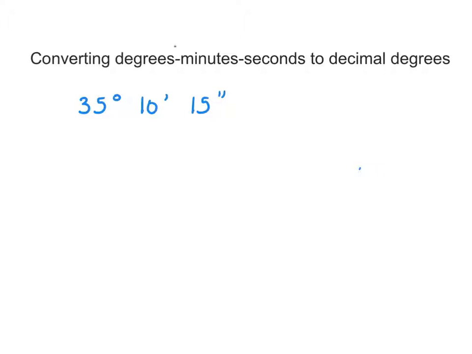All right, so degrees, minutes we use an apostrophe, and the seconds we use a quotation or double apostrophe. And now to convert to a decimal, clearly we know it's going to be 35 point something. And the question is, what is this something? Well, it's fairly straightforward. All we need to do is take this 10 minutes, and we're going to divide by 60 because there are 60 minutes in an hour.